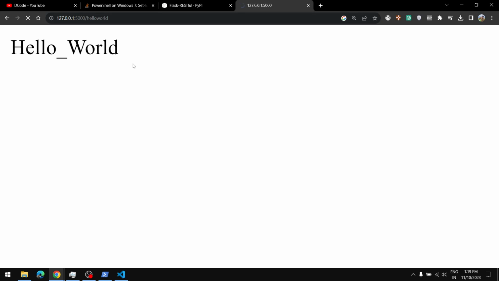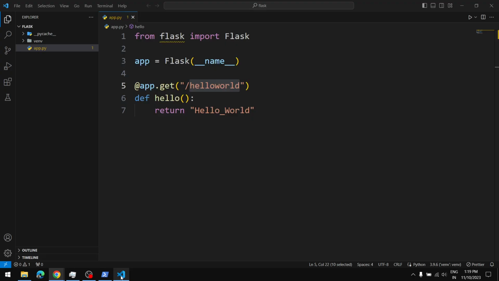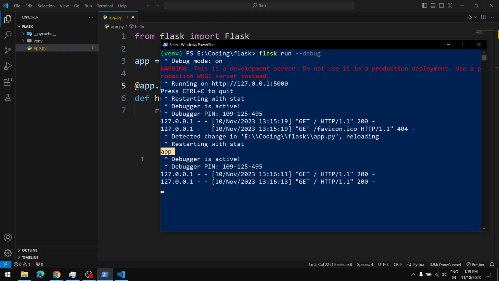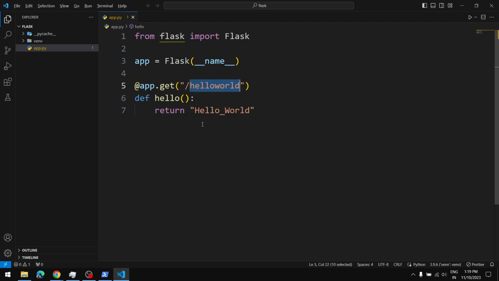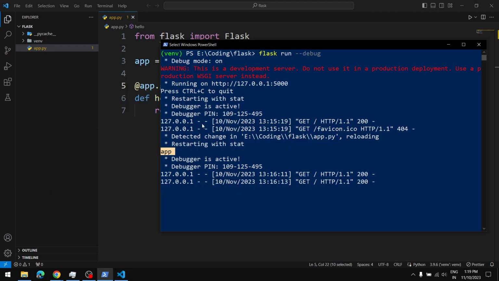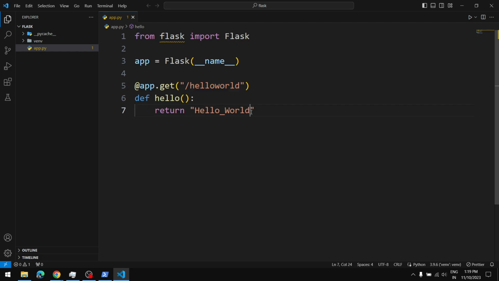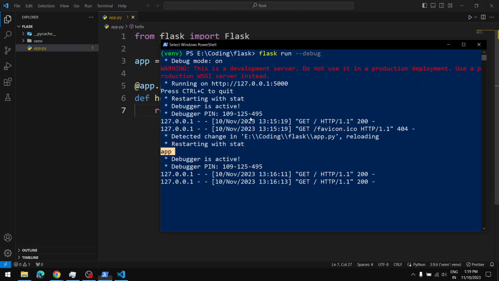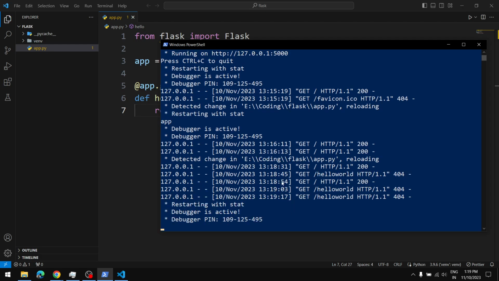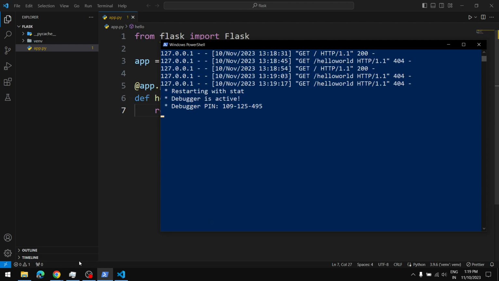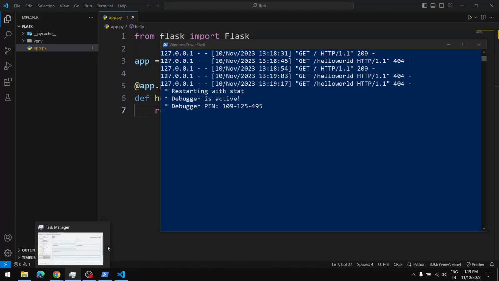Nope. This is not working. Let's say control S. This is not working. Now it has worked. Now it should work.